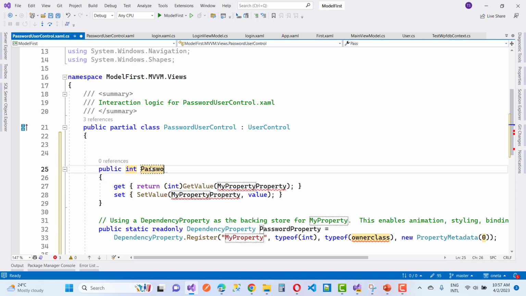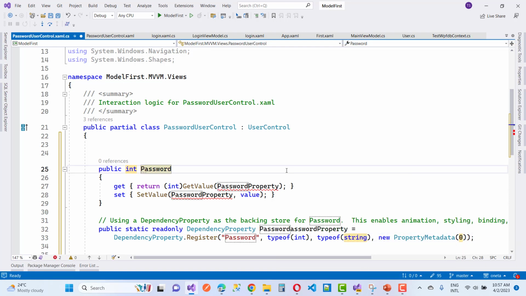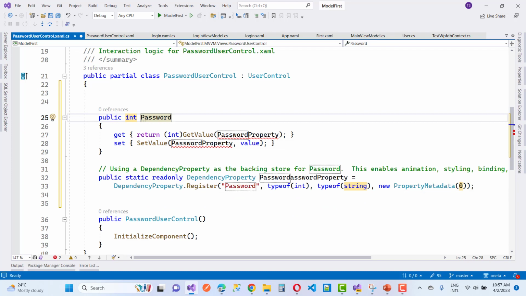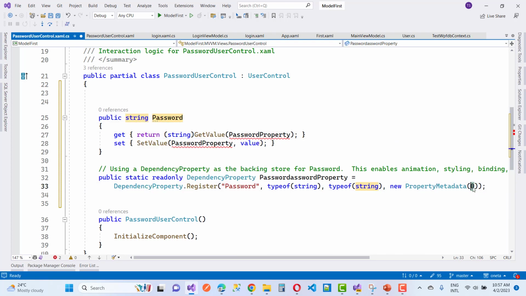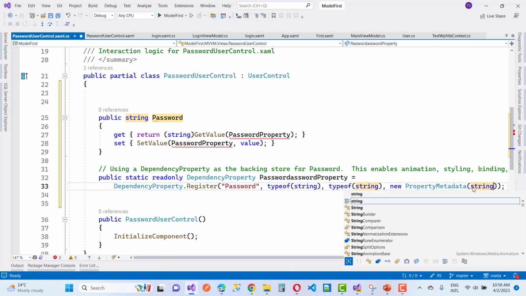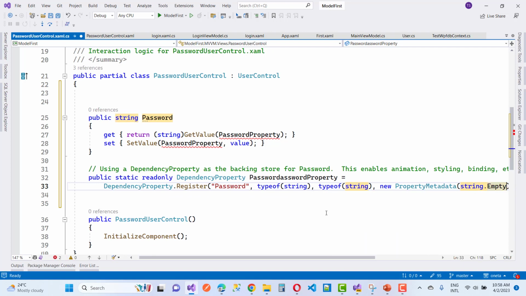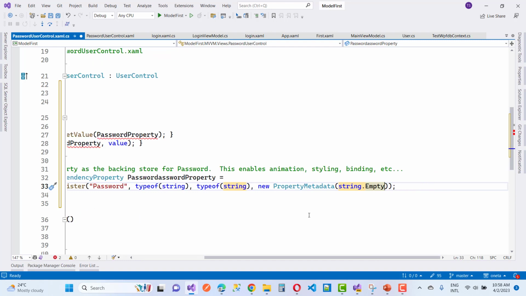Keep the same name as your Password property, and return the value in the Password property. In the DependencyProperty.Register method, we have the Password property name, and the type is string, and the owner control. Now the new PropertyMetadata is string.Empty, the default value, which you can put here.